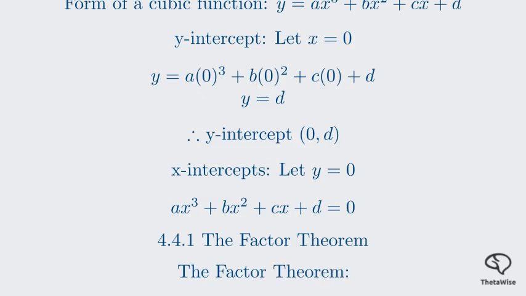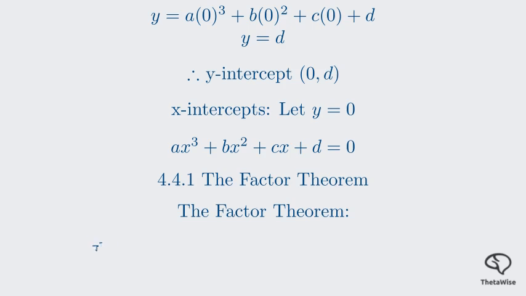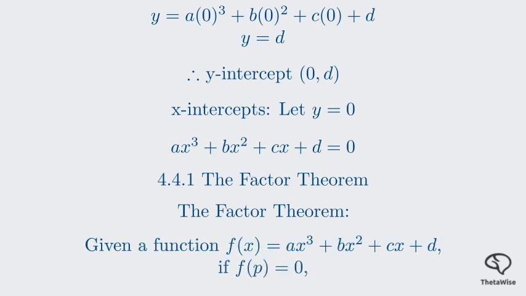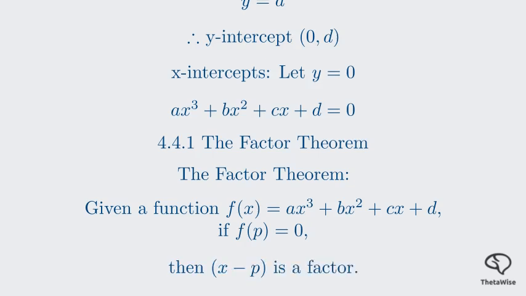The theorem states that if we have a polynomial function, which we can call f of x, and we find that f of p equals 0 for some number p, then x minus p is a factor of that polynomial. In other words, if p is a root of the equation, then x minus p is a factor. Once we use this theorem to find our first linear factor, we're not done. We still have a cubic and only one factor.